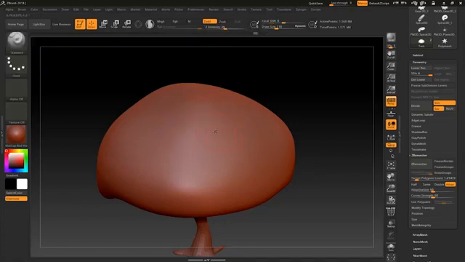So we have over here the size, which is going to be draw size. Over here you can also click on the S to scale it up and down, and of course it's just the brush size. And we have the central brush, which is over the slider over here. You can actually click on the O and slide it, and now you can see we're getting a harder brush.